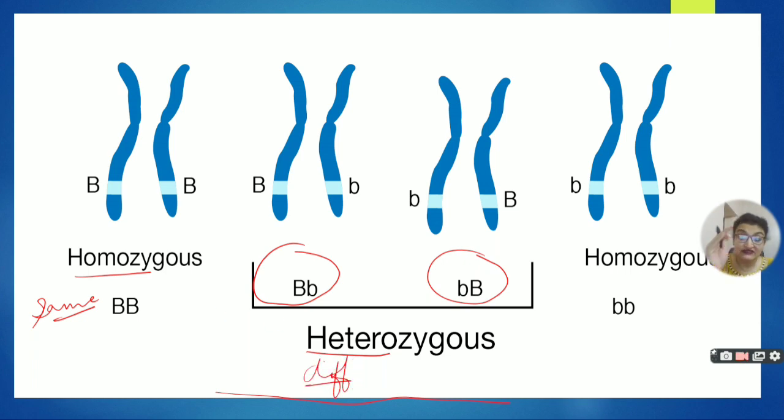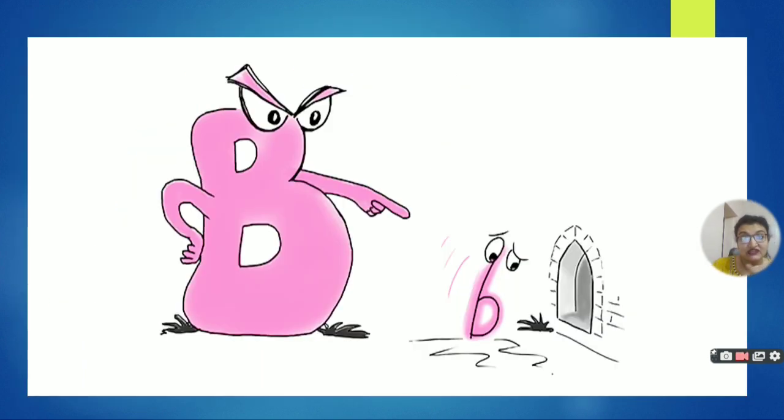You can see on the screen as well, when you talk about heterozygous, the alleles are different. You can see one capital B and one small b, but in the case of homozygous, both the alleles are the same, that is capital B and capital B. This is the difference between the terms: heterozygous means two different alleles are present for a particular gene, while in homozygous both alleles are the same. Now they can be either dominant or recessive, that is the next one.